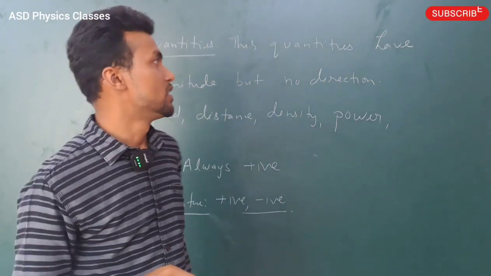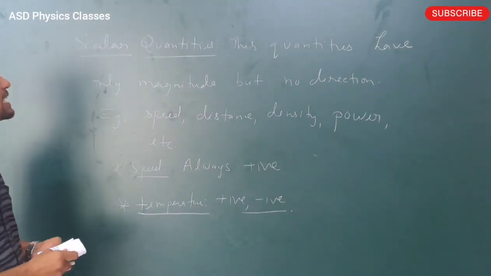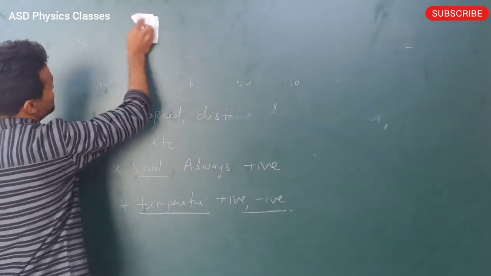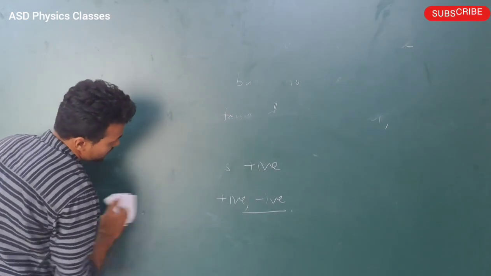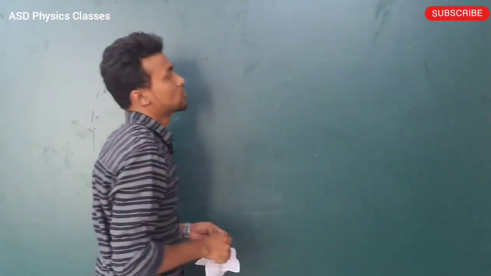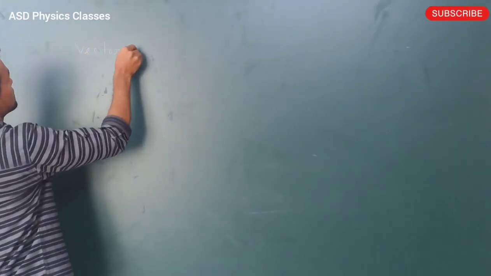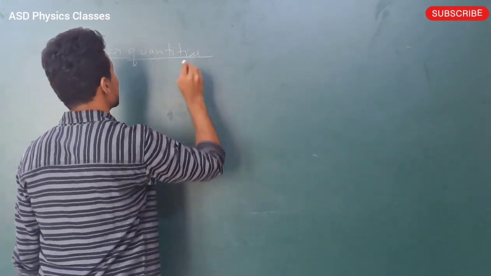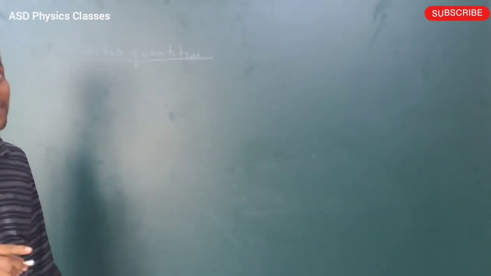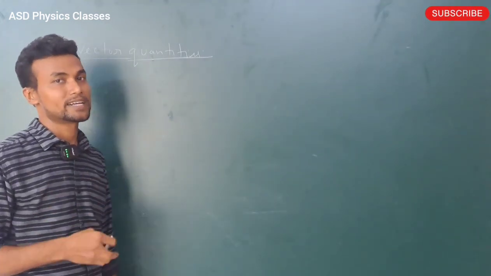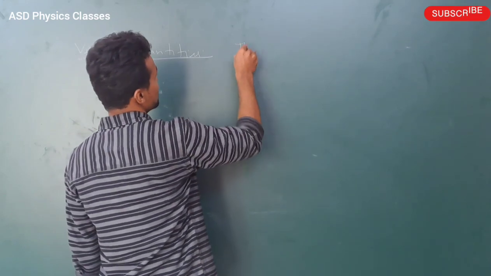Now after that we'll go for the next kind of quantities, and that will be vector quantities. Please just think about which physical quantities are vectors. Now we will go for that. So here I'll write vector quantities. Yes, you have guessed very correctly, because this is a very basic thing we have been learning from 9th and 10th. So vector quantities, we will write here.